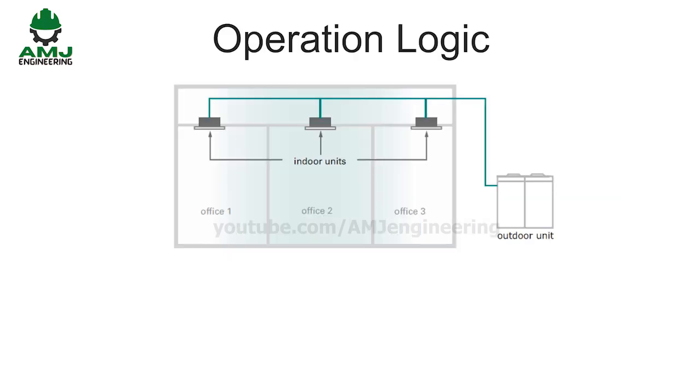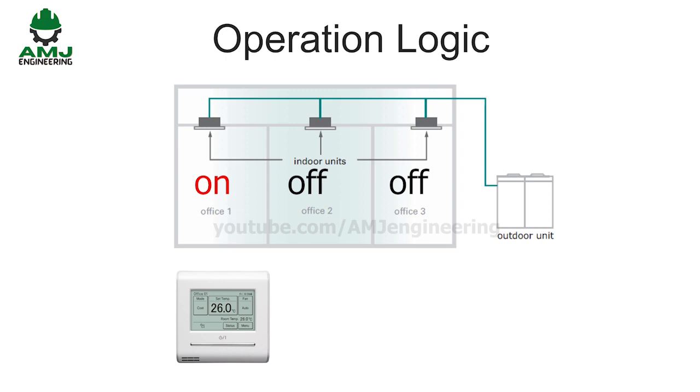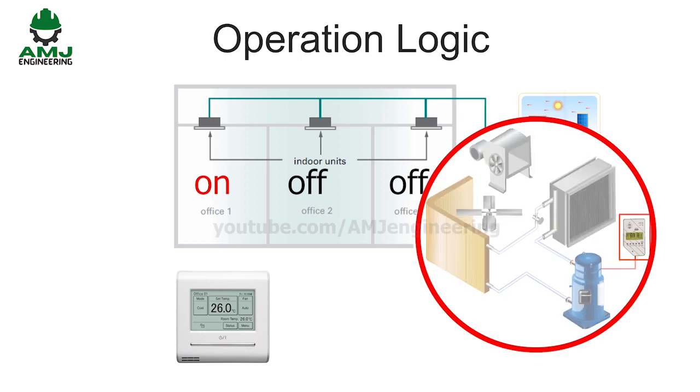At the beginning, the system is in standstill condition. This means everything is turned off. Once a user turns one of the indoors on by its local remote, the outdoor gets notified and starts working. At this point, it will examine the outdoor temperature conditions and the operating indoor requirements, such as operation mode and set point temperature, and will operate the compressor at the exact level required to comply with the indoor requirements.